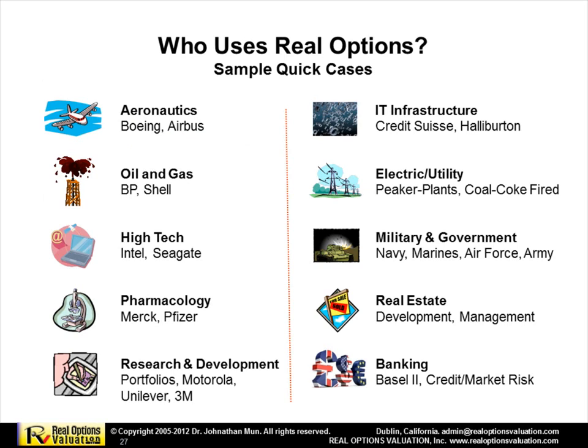So here's an example slide of who uses real options analysis. I'm going to give you a quick couple of generic examples. In class, we will go into very industry-specific applications. If we're doing oil and gas, for example, we'll do a lot of petrochemical examples, or company-specific examples. But for the purposes of an introduction, we'll go through very high-level examples. So let's spend a couple of minutes on sample business cases, and these are real cases, and how real options were used in the industry. These are based on actual projects and consulting work that I have personally done, although the numbers and the stories have been tweaked, of course, to protect the innocent, if you will.